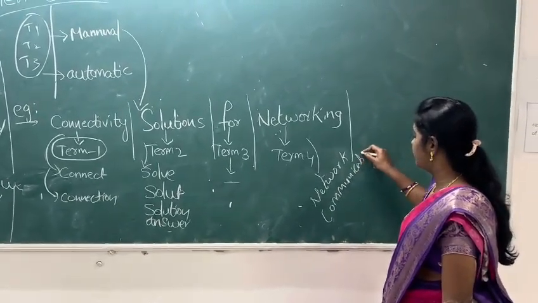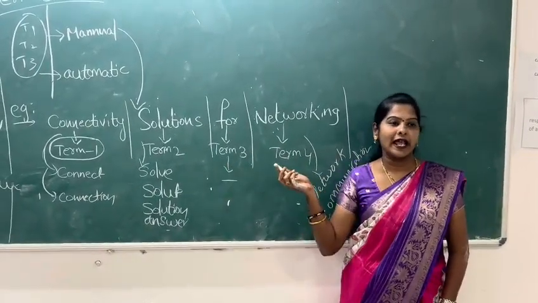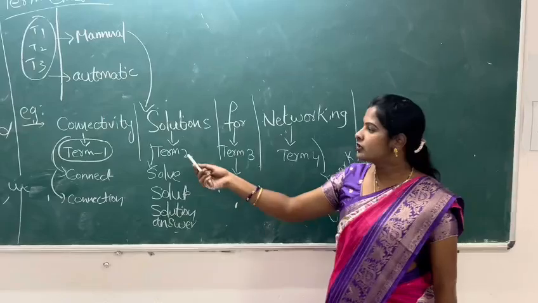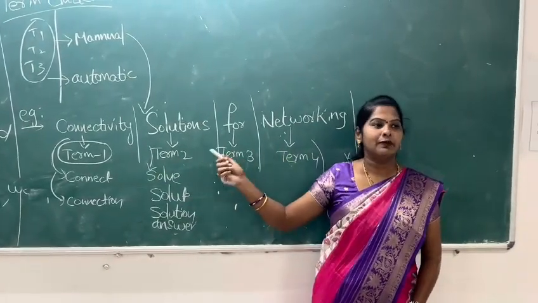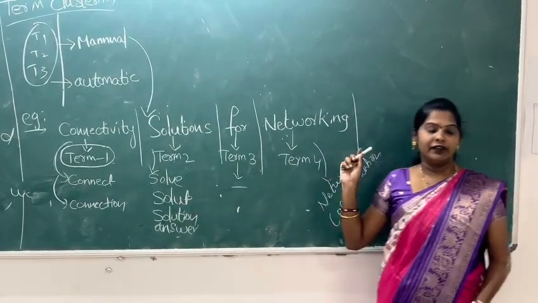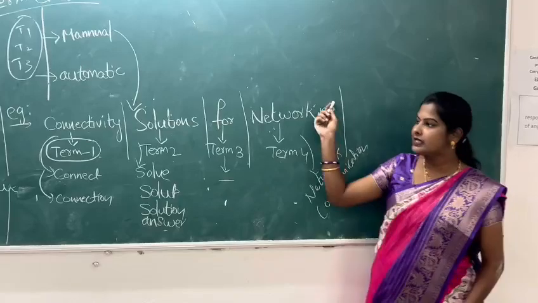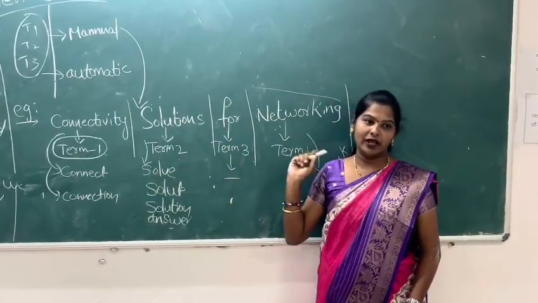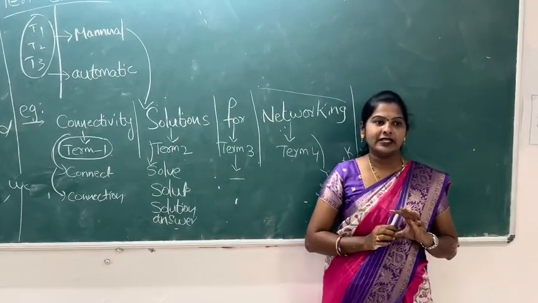Network or a communication. So these are the words or the terms extracted. Based on term 1, term 2, term 3, term 4, the searching will be done and the information or the answer will be retrieved to the user. Consider this example as a query. So in this way the term clustering is done.